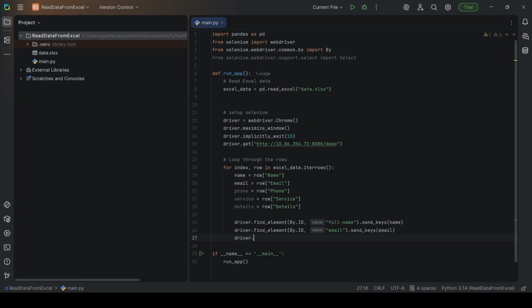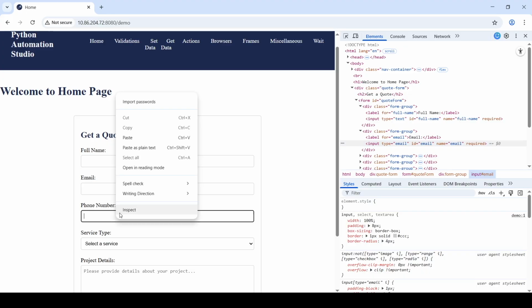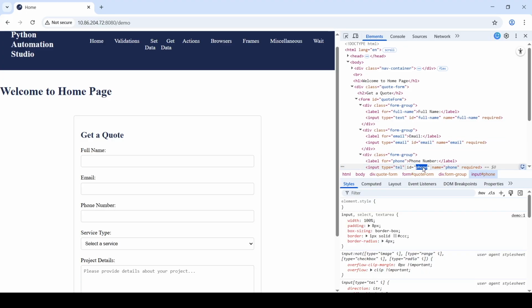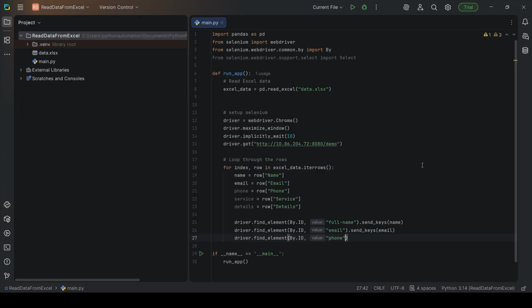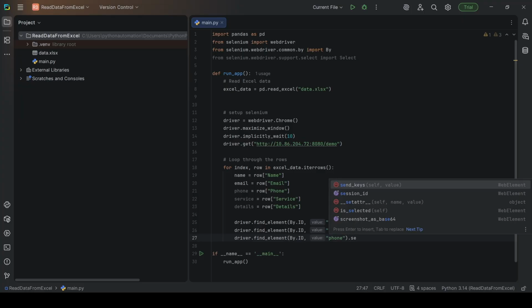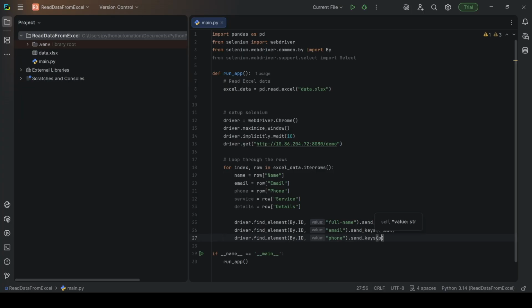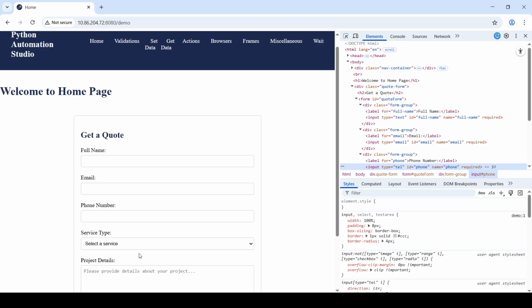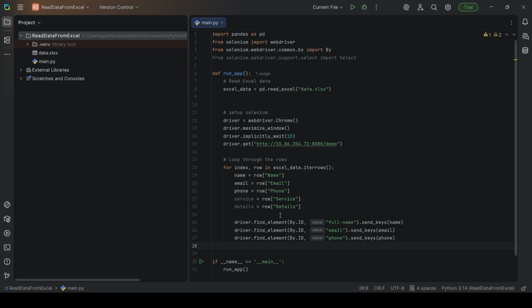Next we have phone number. So by.id. What is the ID for phone number? It is phone. Send keys and phone. Okay, so this is a combo box, so we need to use a different strategy here.